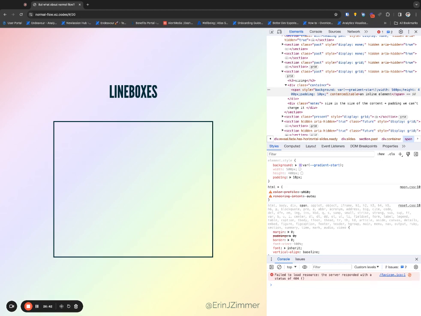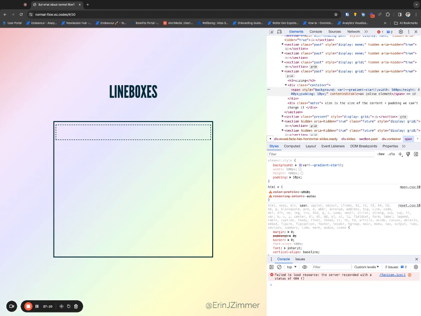So when the browser goes to lay out some sort of inline content inside a block element, it's first going to add a line box. The line box is going to be the same width as the block element, and it's going to be as tall as it needs to be to fit its content. So in this case, the line box would actually have no size at all. It would have no height at all because there's no content inside of it, but it's very hard to show things with no height. So just imagine.